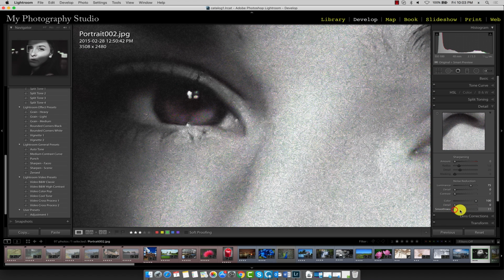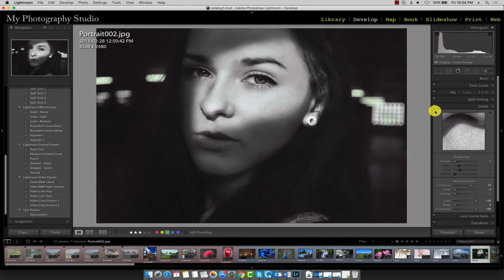So that's with 0 smoothness, that's with 100. Now once you've made these adjustments, go back to the fit view, and you're going to toggle your preview switch on and off, and you can see that there's a very dramatic change, and Lightroom does an excellent job in removing grain from an image.